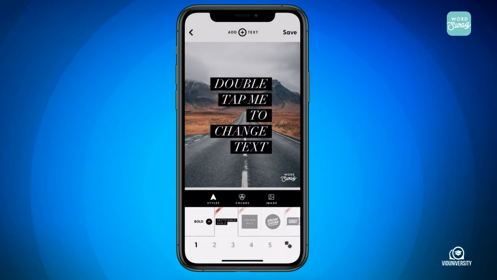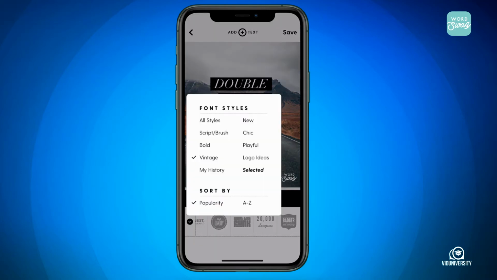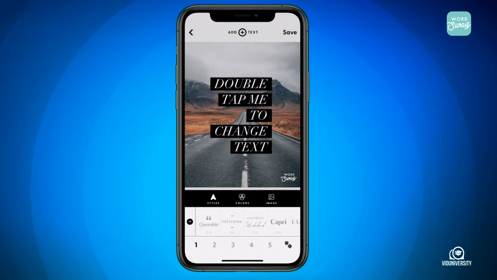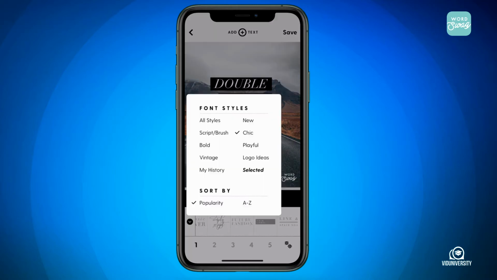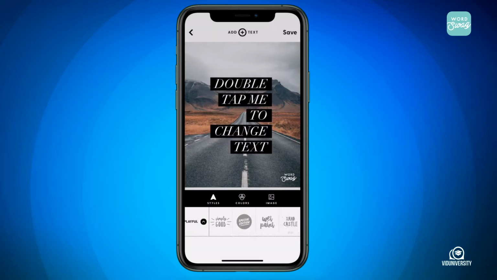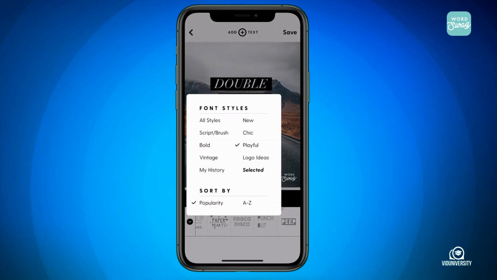Bold. Vintage. Chic. Playful. And Logo Ideas.